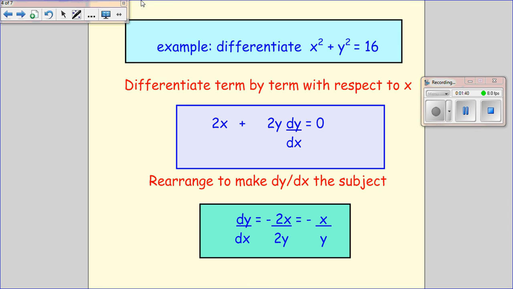Here's an example. We just go term by term, differentiating with respect to x. So x squared becomes 2x, multiply by the power, take 1 from the power. y squared we differentiate with respect to y and so that becomes 2y. But because we differentiated with respect to y and we should have differentiated with respect to x, we multiply it by this dy by dx to make it right. Then we just do a bit of sorting out and we get dy by dx equals minus x over y, making dy by dx the subject of our equation.